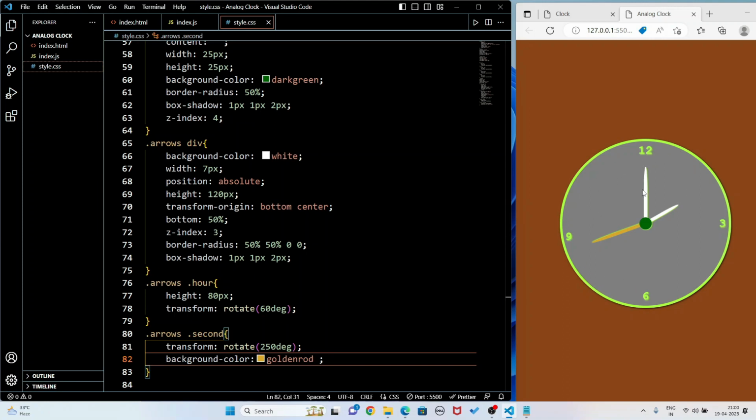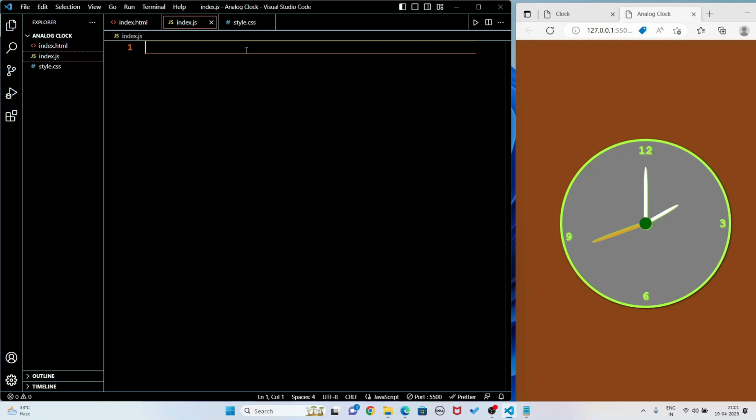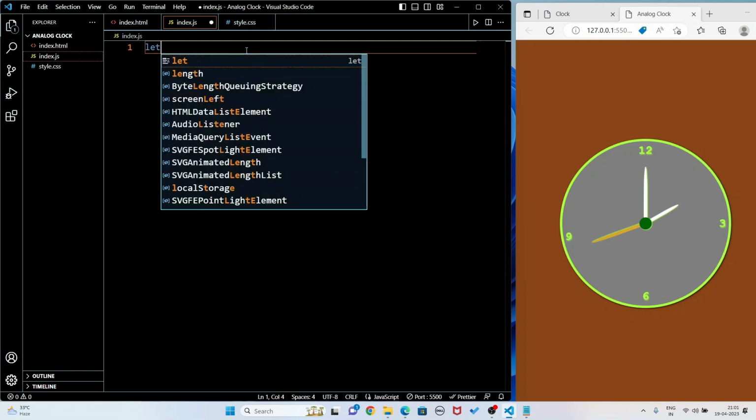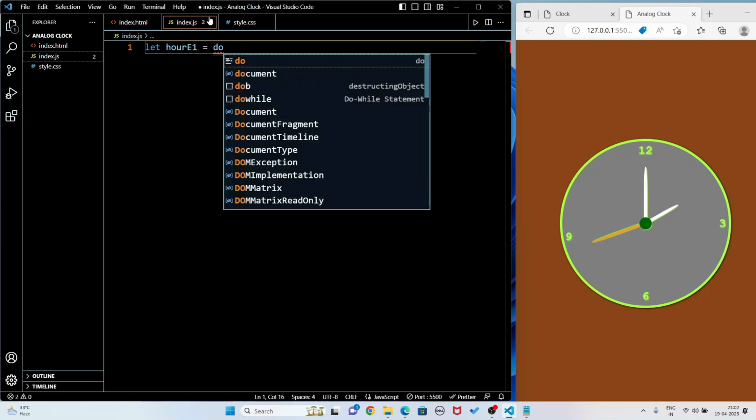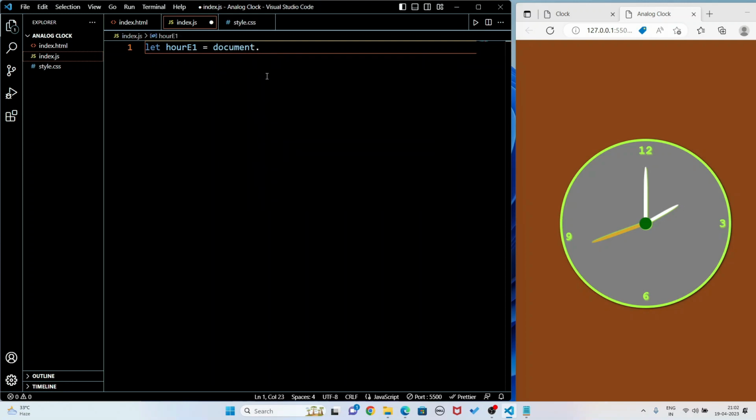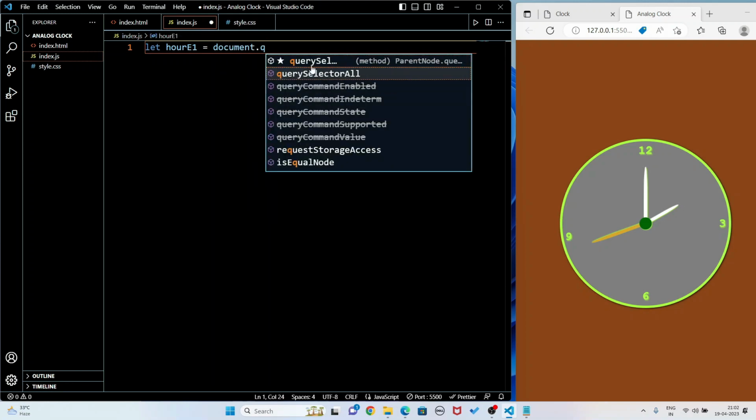Now I'm going to write in the index JS file. So I'm going to open my index.js file. I have to take a constructor, let hour E1 is equal to document dot query selector.